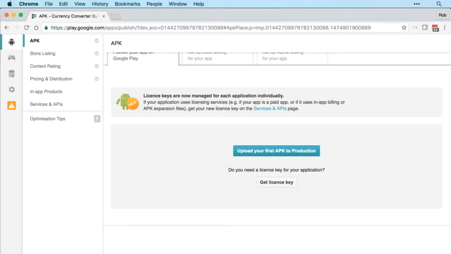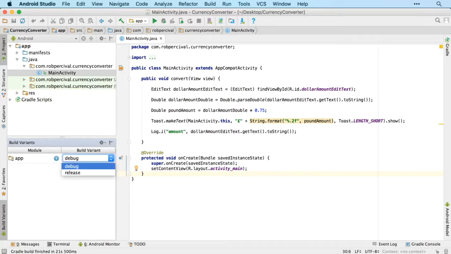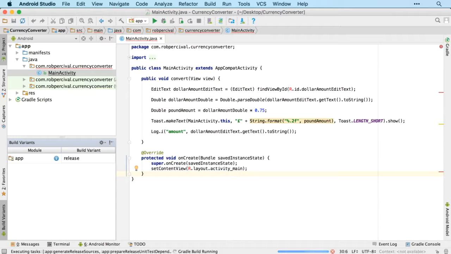So we do that over in Android Studio, and we start by clicking the Build Variants button at the bottom left there, and we're going to change from building a debug version of the app, which we've been using so far, to a release version of the app. So now Android Studio will produce for us a version of the app ready for release. We do, however, need to prove that we, and only we, have the ability to publish and create future versions of this app, and we do that with a process called signing.